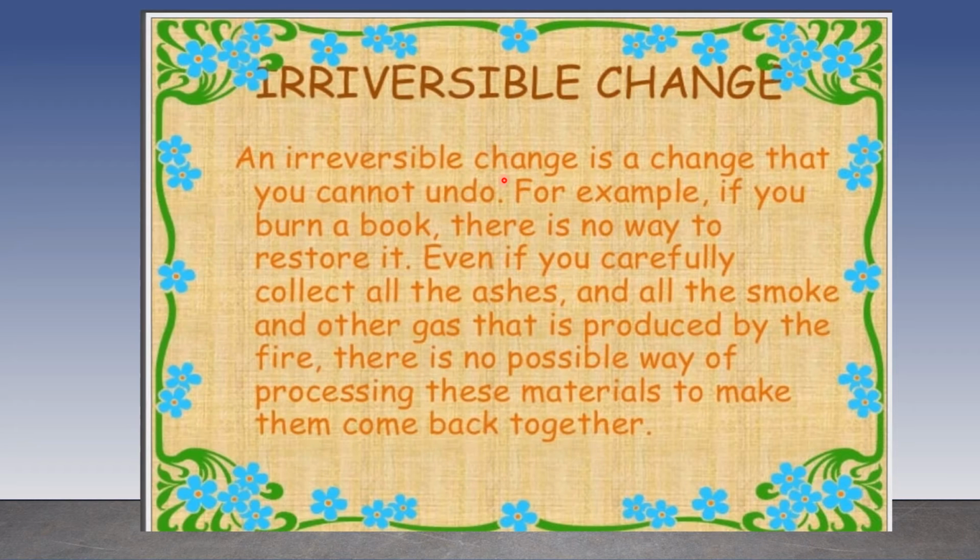Now, what are irreversible changes? An irreversible change is a change that you cannot undo. You cannot get back to the original state like you did in reversible change. For example, if you burn a book, you will get ash and smoke. You cannot get the book back. So whatever you do, no matter how much you try, you will not get the book back. So this is irreversible change.